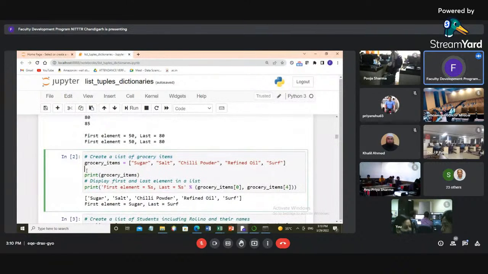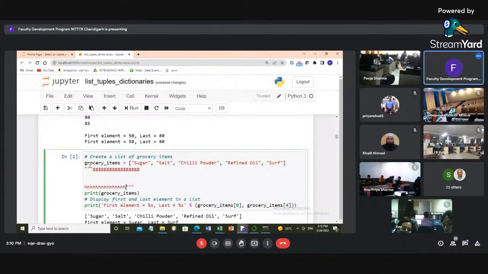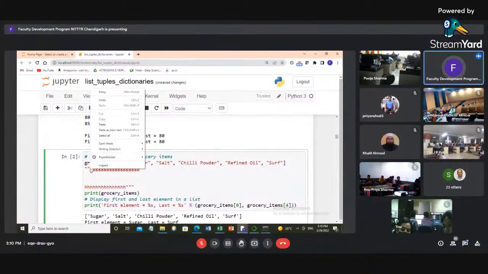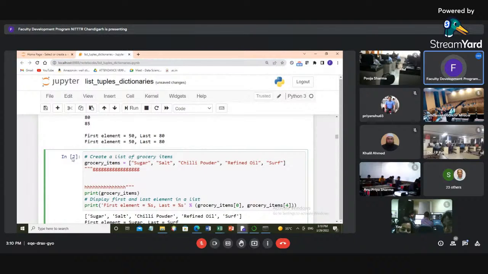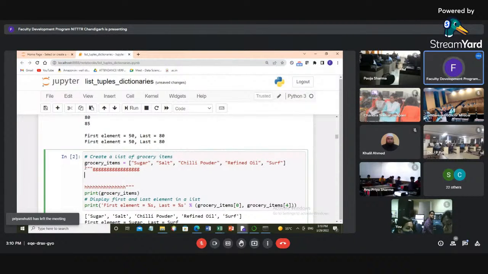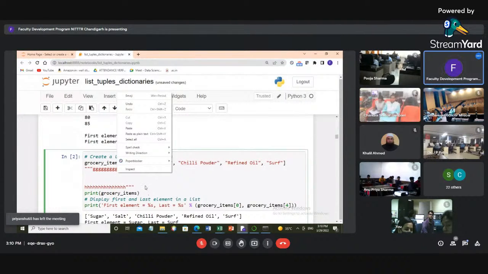If it is a multi-line comment, you can put 3 quotes like this. Within this, you can put your comments, right? So it is for multi-line comment: triple quotes in the beginning and triple quotes at the end. If you are putting a hash symbol, it is just for a single line comment.